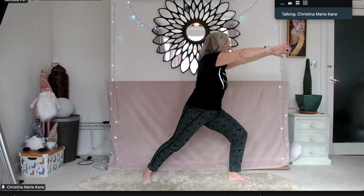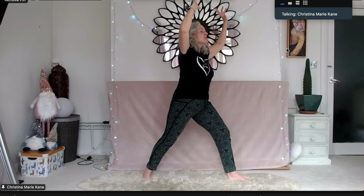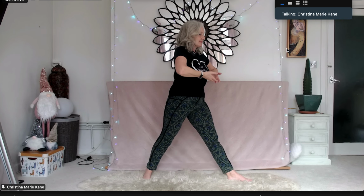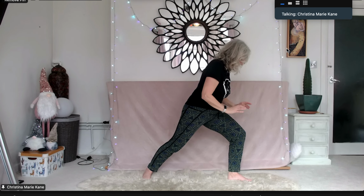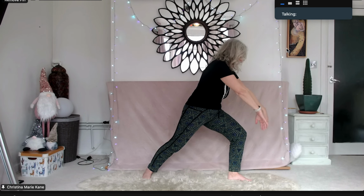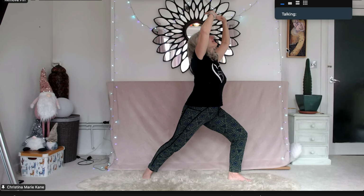Opening to sky. And feeling that light pouring down through you and around you. Beautiful. One more time. Releasing to earth. Opening to sky. And light flowing through you and around you. And then we turn to the other side.